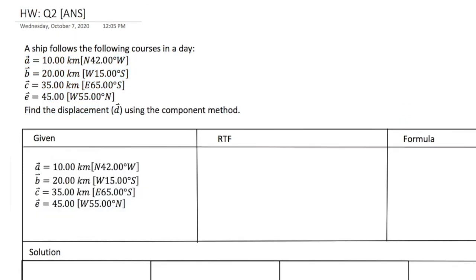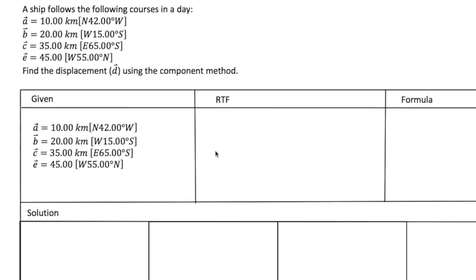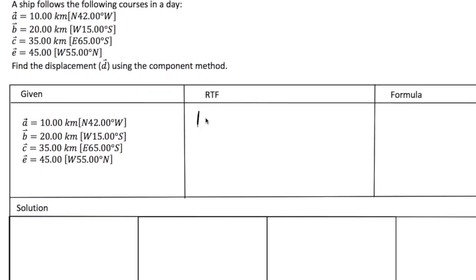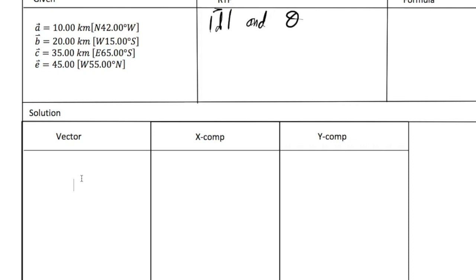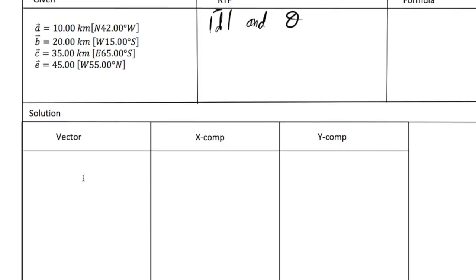And again, we're looking for the displacement. Now, you may notice something here. My naming conventions. So I went vector A, then B, then C, then E. So you're probably wondering why. What's with the jump? Why did you jump from C to E? And that has to do with the fact that D is actually reserved for the displacement. So hence, when I make my vector labels, I tend to avoid the letter D. As a reminder, displacement is just the resultant. So let's do this. We're looking for the magnitude of the displacement and the direction. So let's start completing our vector chart. This time I decided to type the labels, but I don't usually do that.